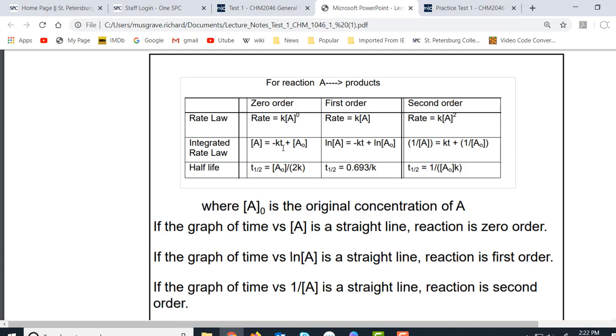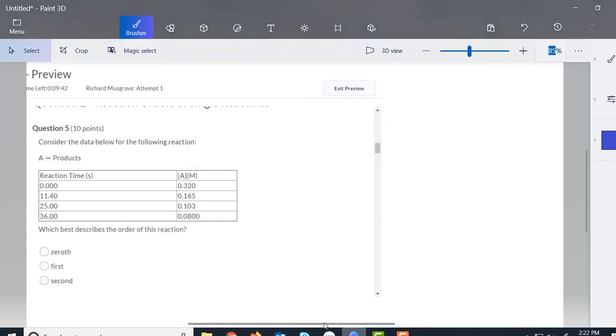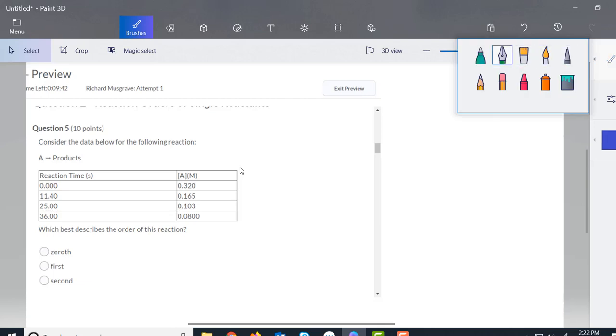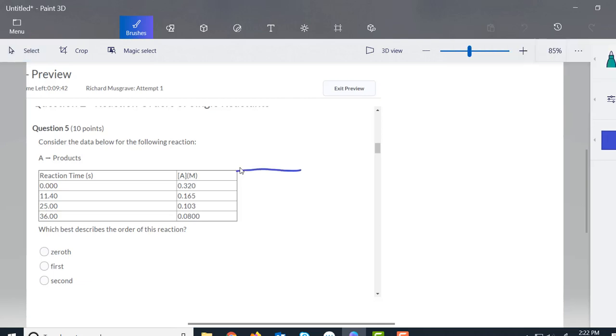This is the y and time is the x. So in each instance we have the y value as being A, here it's log of A, and here it's 1 over A. So what that means is, for the problem that we're doing, we're going to need to add a couple of columns here and then put in some values that match those. So over here, I'll extend this out. And over here we'll have the natural log of A, and over here we'll have 1 over A.